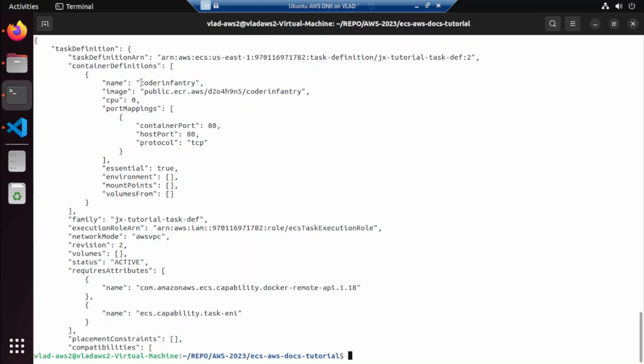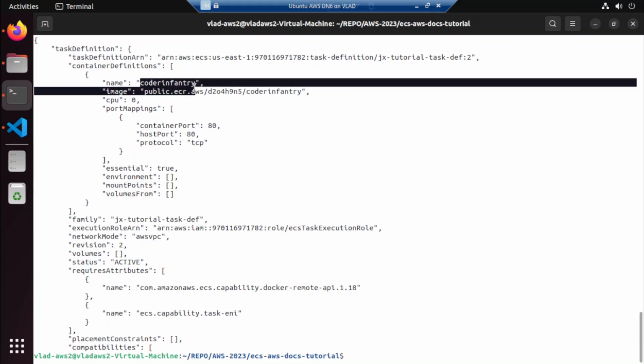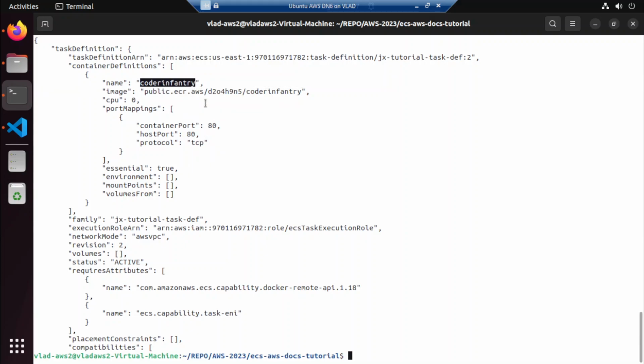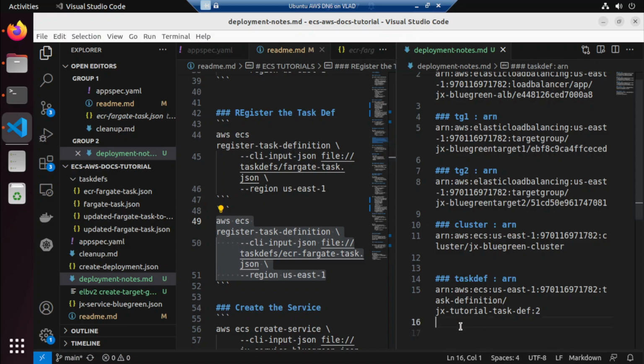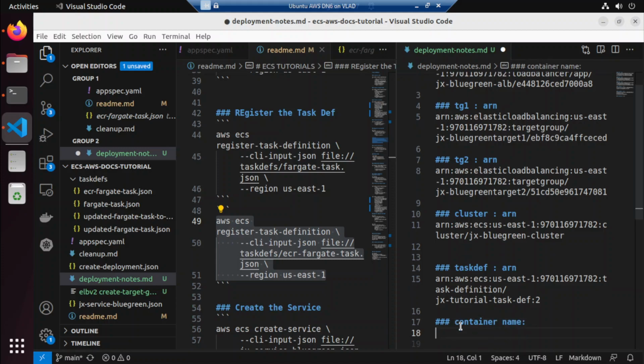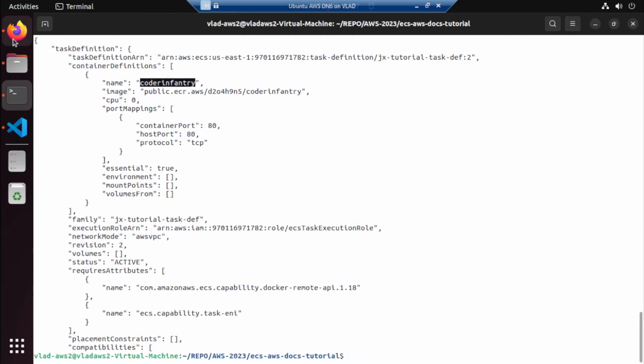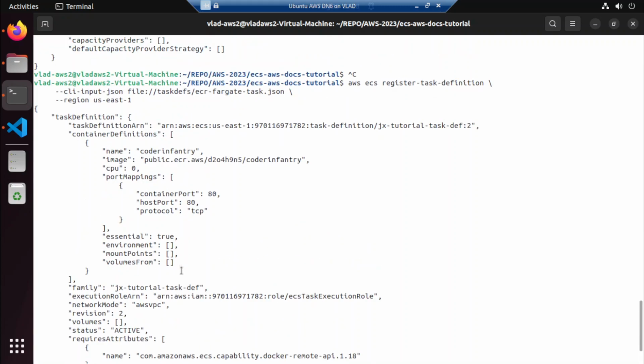This is the container name. Right, container name, and then the image, task definition family. This one, the execution role requires. Alright, so I think it's all good here.